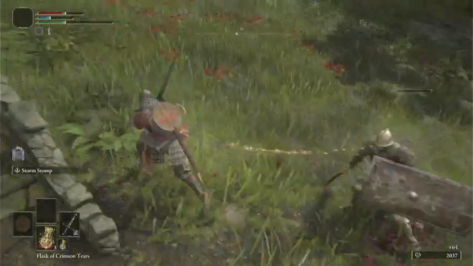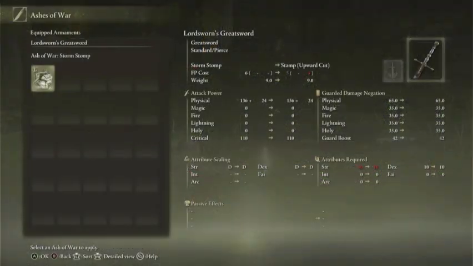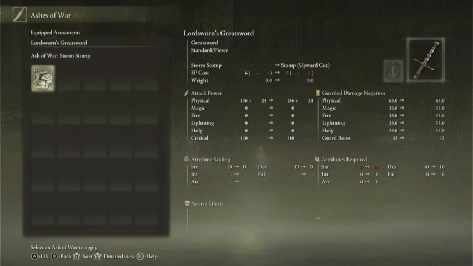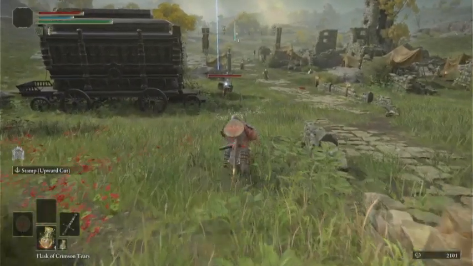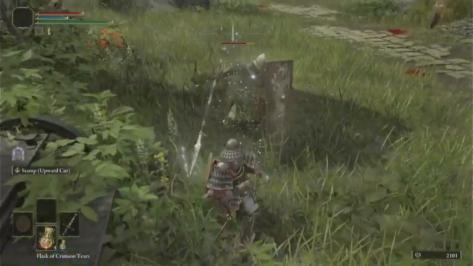Alright, I'm putting the stamp uppercut skill back on. Ash of War. Where the hell is my undo enhancement? Okay, so when I took that off, I have the skill that it came with now, the stamp uppercut, which was pretty awesome. Made the enemies fly in the air. Pretty great skill. You run up and you do L2, R2.